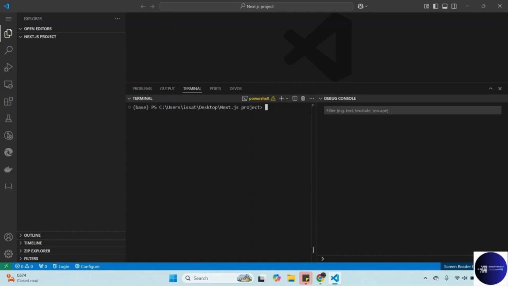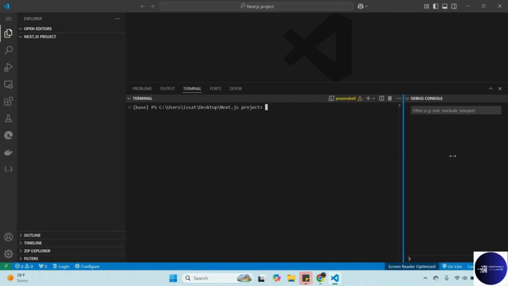So in the terminal, I want to run a command to create my first Next.js project. So I can run npx create-next-app@latest.